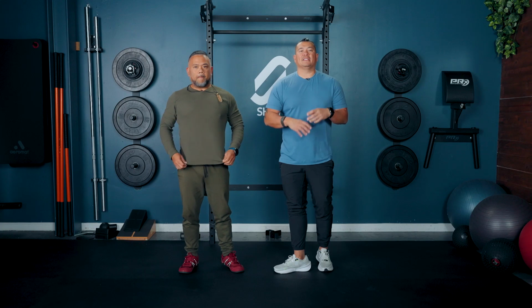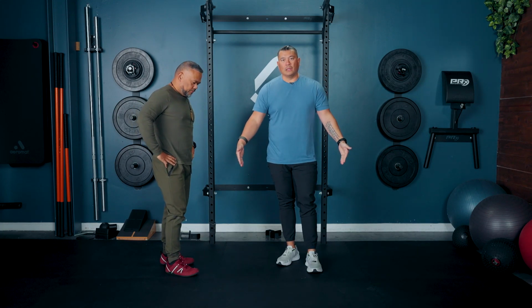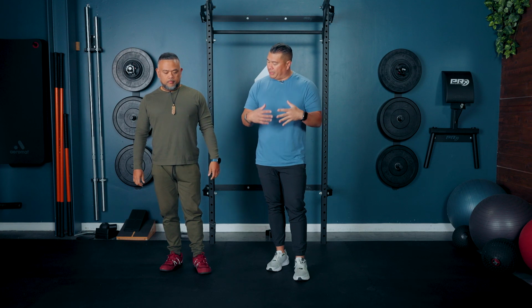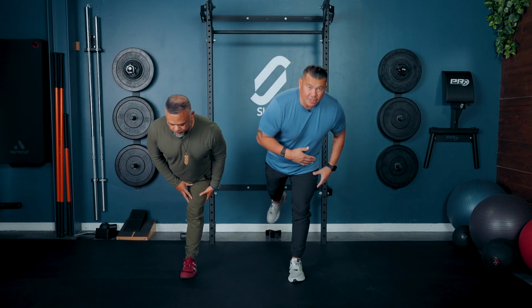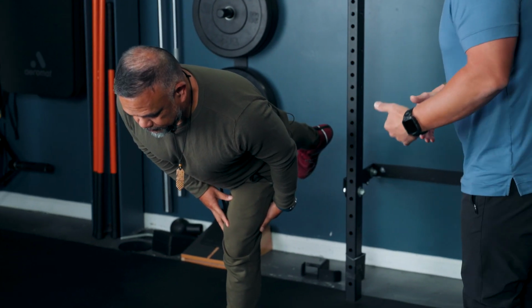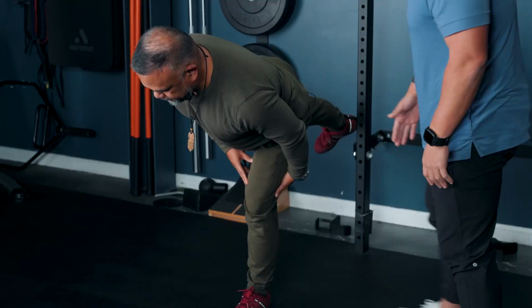Now the last exercise, now that we know that he can handle a longer lever, we want to try to get him up into a standing position, and we want to see what kind of load and capacity he could take while doing it from a standing position. So we want to go down into a flexion, a hip hinge. As he goes down, he wants to just put some load into that.